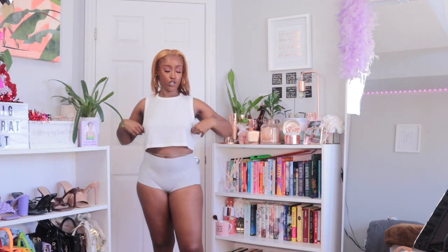I will say that I now want to know what the rest of their apparel is like, because I've never bought Skims apparel. This is the first piece. This is my introduction. I don't know how I feel about it. It feels good, but if this was the regular price of like 50 bucks, I would not wear it, I would not buy it, and I would not advise you to buy it. At 20 bucks on sale, it's not a bad little thing to add to your wardrobe, but it is what it is. You know what I mean?